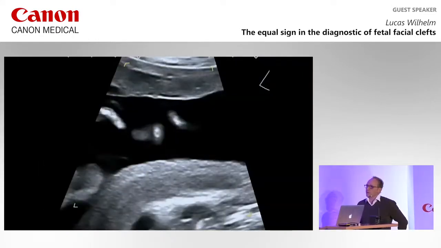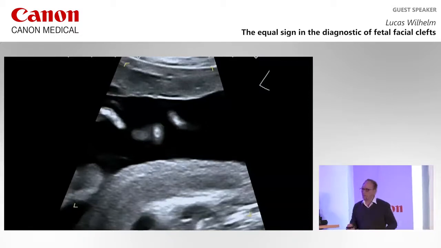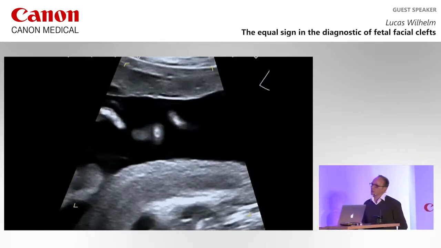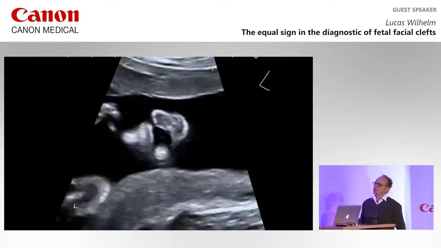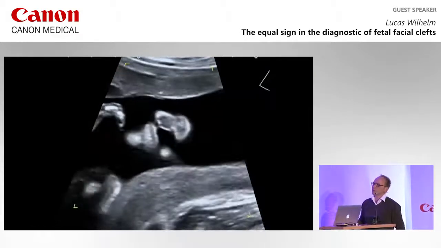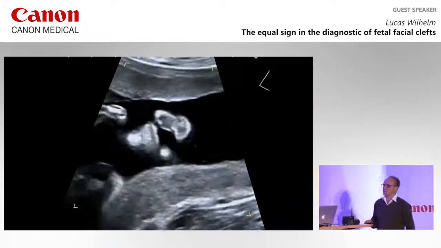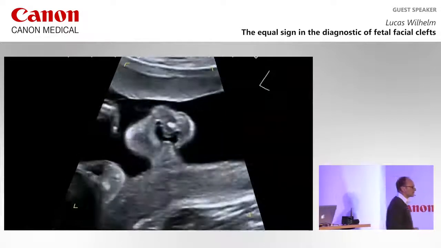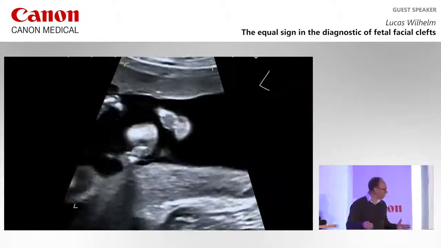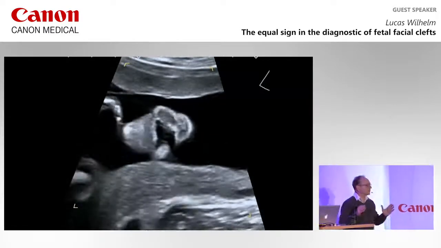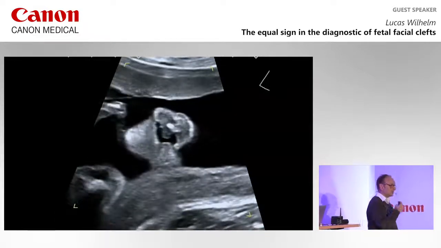So, and here 2 examples. So you can use the assessment of the palate for the diagnosis in cleft lip and palate. Okay, you see here the frontal coronal section with this cleft on the side, unilateral cleft of the lip. So what is the next step? The next step is to check the alveolus. In this case, is lip, the next structure, alveolus.